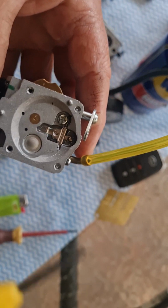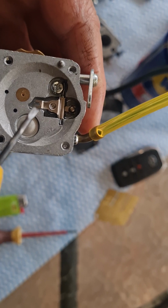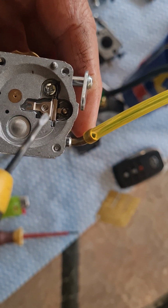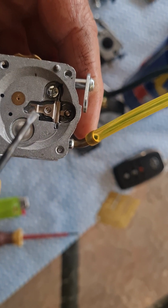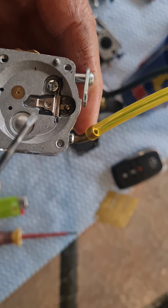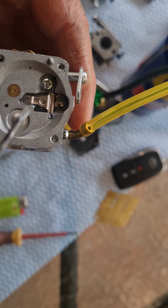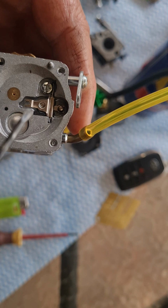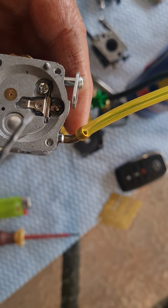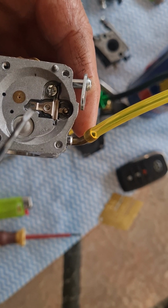To adjust it, this meter rod plate, the rocker, this tab has got to be bent down a little bit. You cannot bend these rockers up and down too much, you will break them. But doing small adjustments is fine. That tab's got to be bent down.